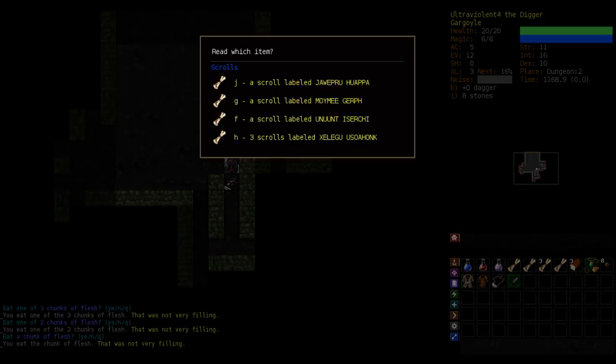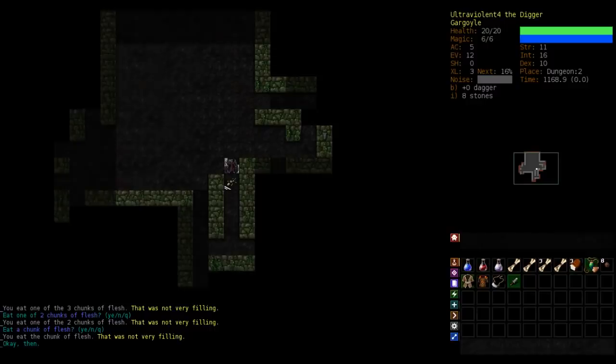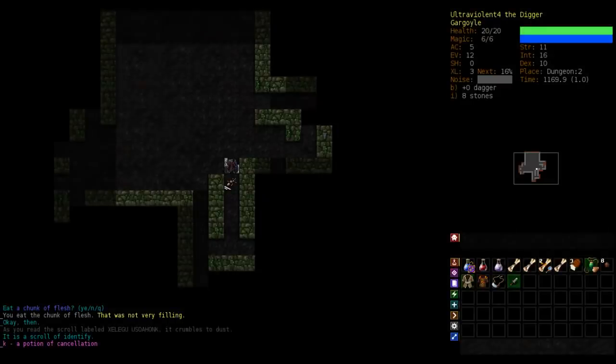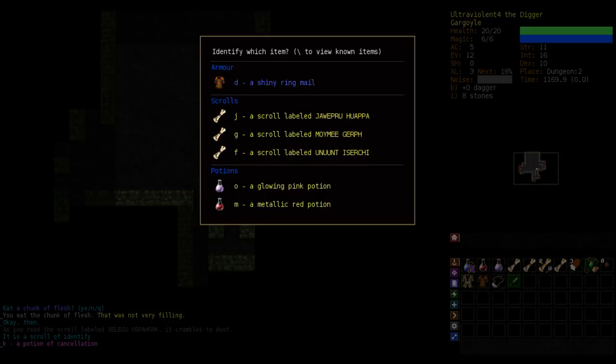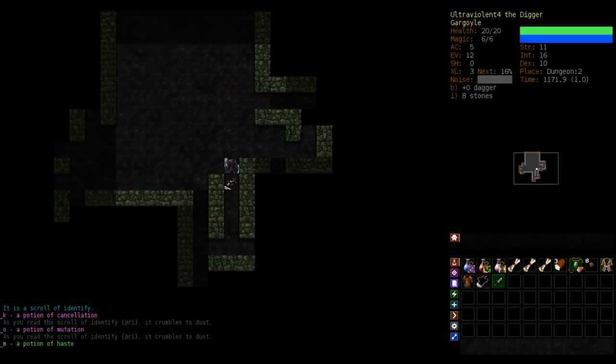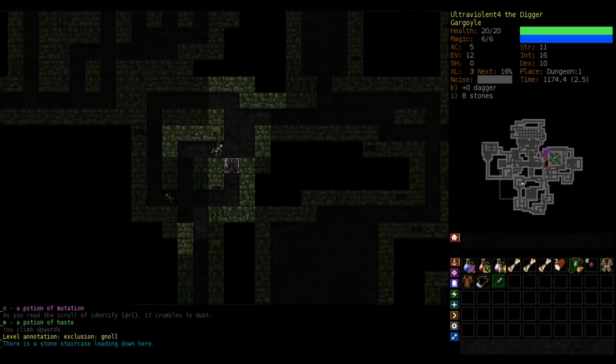And then the thing that we're going to do standing on the stair here is read from our stack of 3 scrolls. Very likely to be identify. It is. We're going to go our potions. I'm really tempted to just do the ring mail, but there's not really a hurry. I'd rather just do the potions. So we got cancellation, mutation, and haste. Haste being the only real panic potion we just found there.